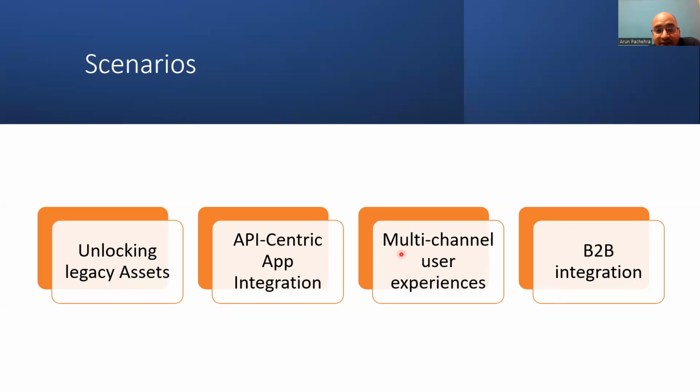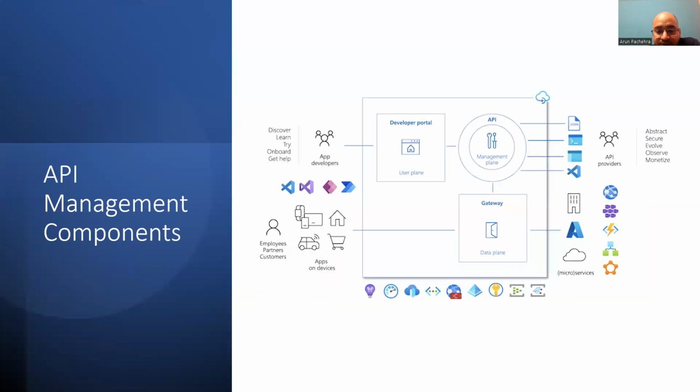These are the scenarios where we can utilize the APIs, but now because API management is the Azure service, let's quickly check the API management components. Well, these are the components. As you can see, this is a big design, but it is again the basic architecture of API management itself, where we have the developer portal, the management plane, and the gateway. These are the three big components.